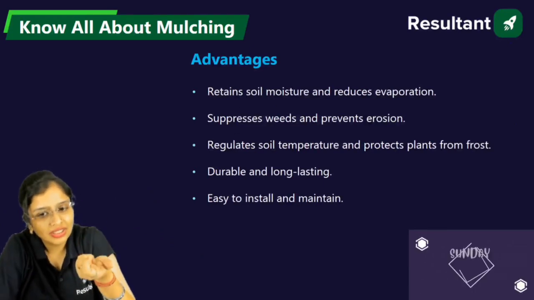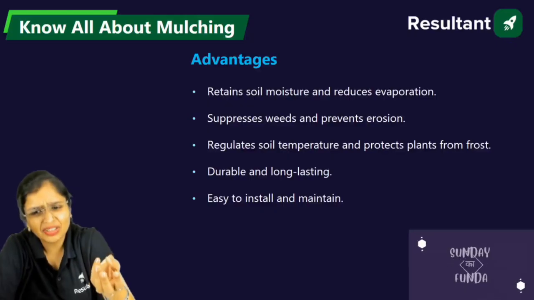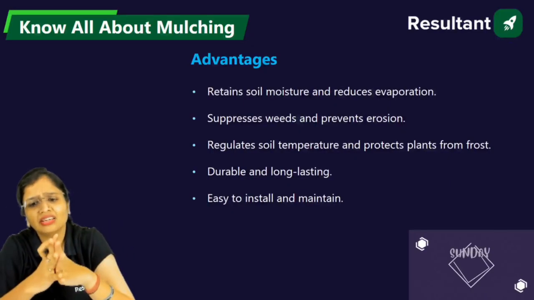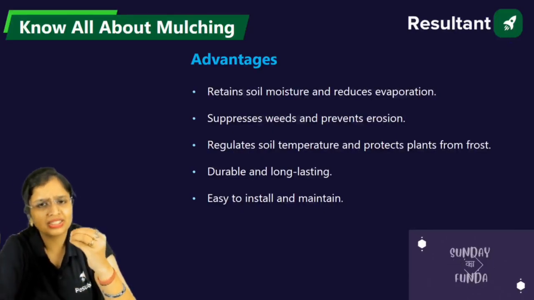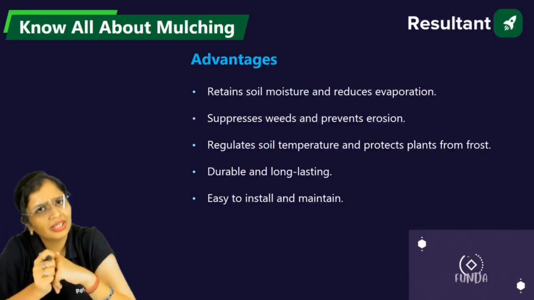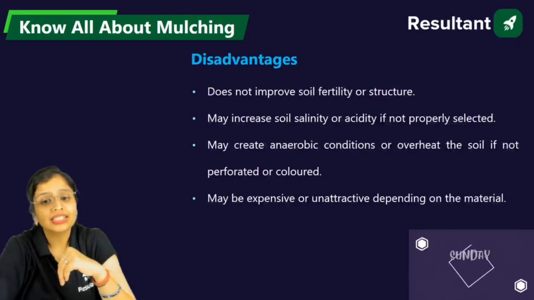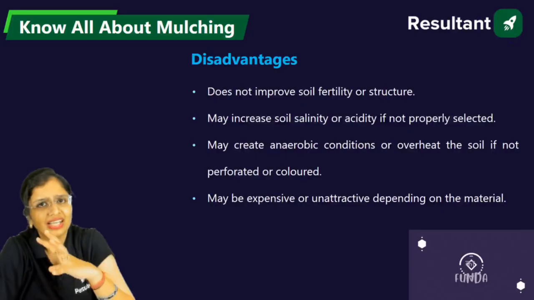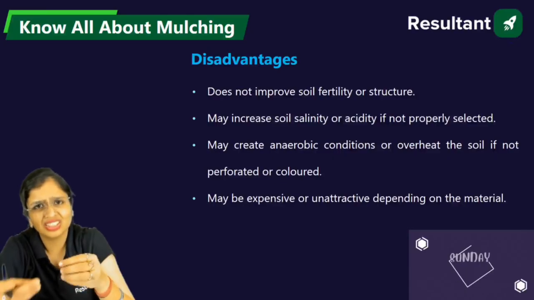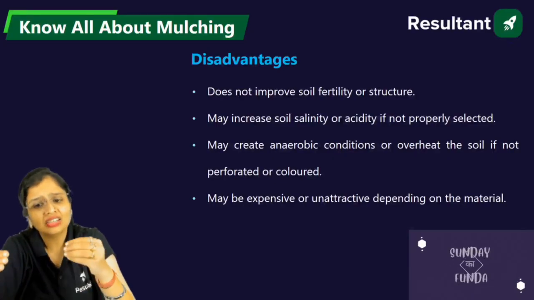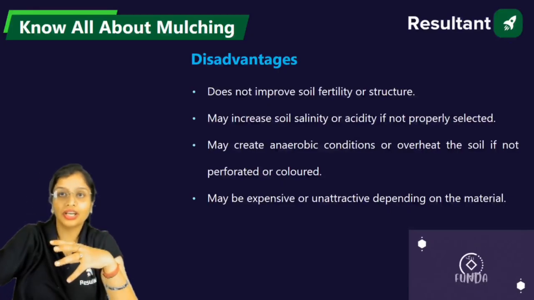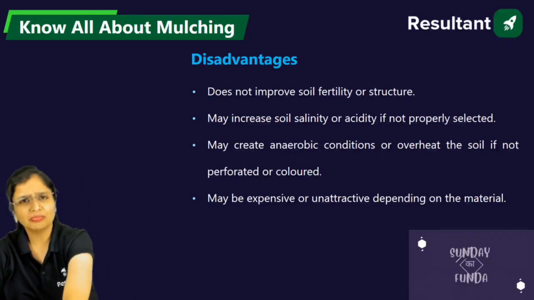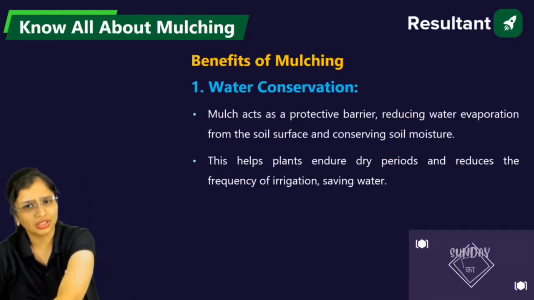That is the one thing, but it's simple. It is easily available, not that costly, durable, long lasting, it also helps in suppressing the temperature, and is easy to install and maintain. Now, if I talk about the disadvantages, as I told you, it has nothing to do with soil fertility or acidity, because it's just a layer which is being provided. And if you go for a higher grade or more durable material, it may appear very costly. Otherwise, you can use simple locally available materials.